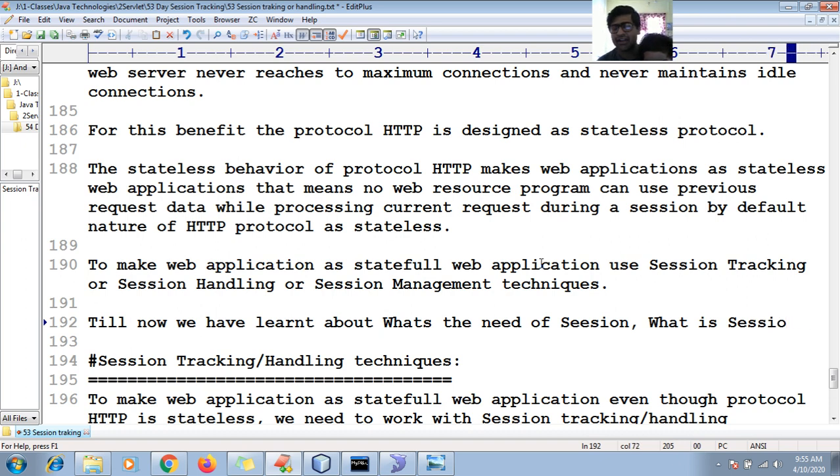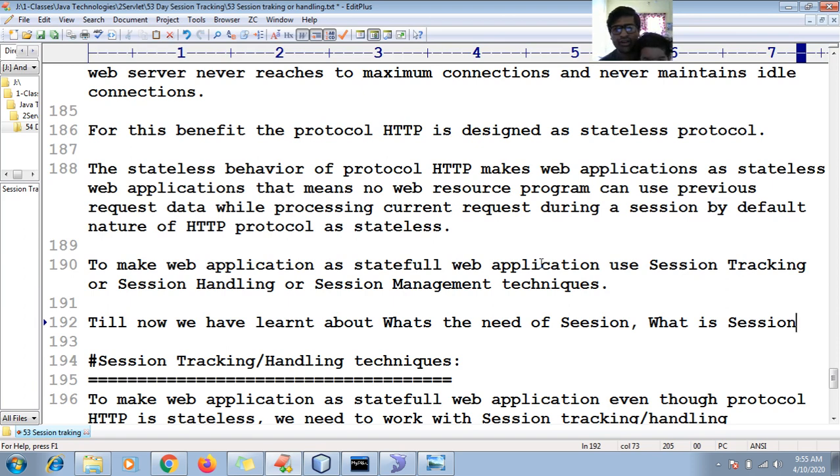A session is a continuous data operation done on web applications by using multiple requests and responses. And if I want to make my web application stateful, not stateless, we need to use session handling.